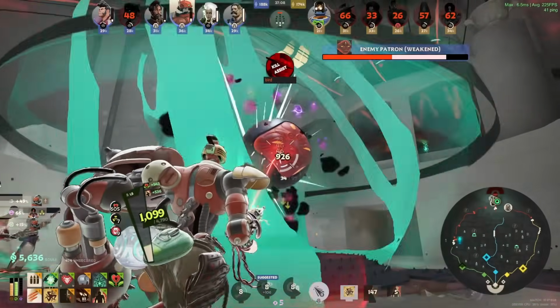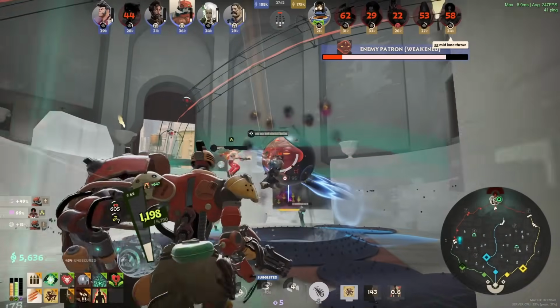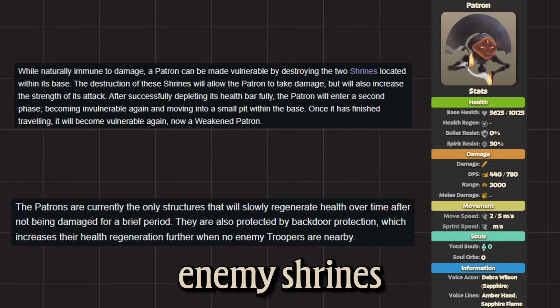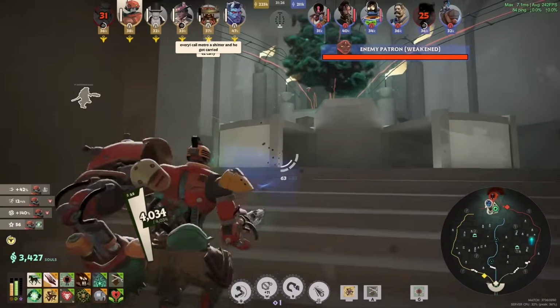This is the final objective of the game. Whichever team downs and destroys the patron first will secure victory and win the game. The patron has two states. One where it's vulnerable and able to be damaged after defeating both of the enemy's shrines, and another after you down it, and it transforms into its weakened state.